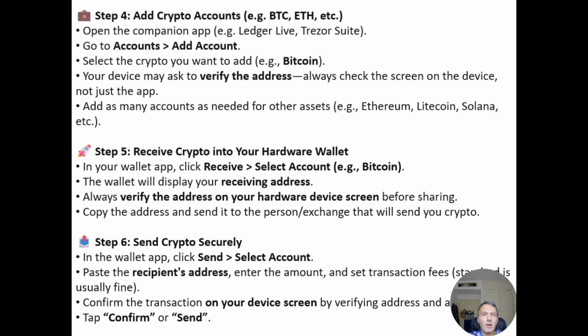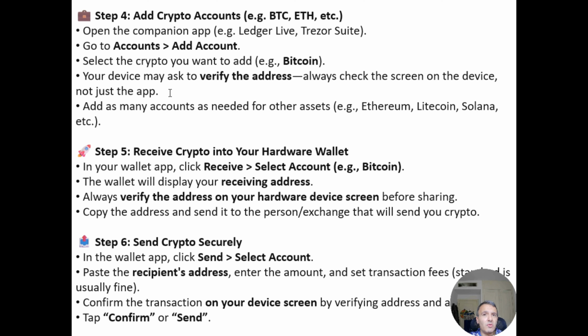Right, the next step is you need to actually add crypto accounts. For every type of crypto digital asset you want to store in your hardware wallet, in my case, I only have Bitcoin, but you can add every type of crypto account in your hardware wallet. So in my case, it's very simple. You just go through the intuitive set of instructions from your hardware wallet manufacturer on how to add an account. Typically, there is a setting that says accounts, and you just need to click on add account. And then you need to select the type of crypto you want to add your holdings to that account. In my case, it's Bitcoin.